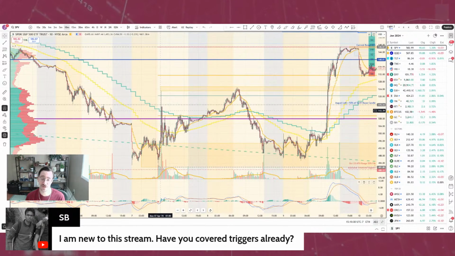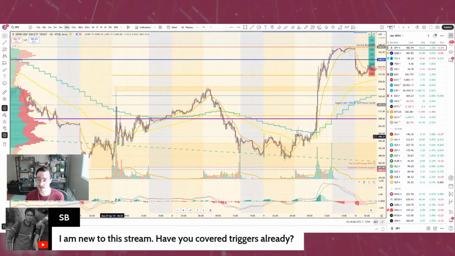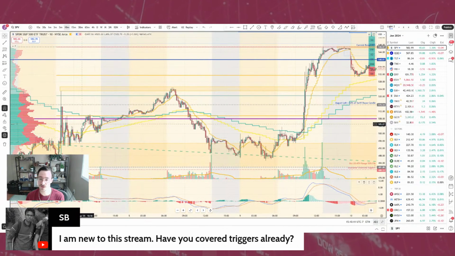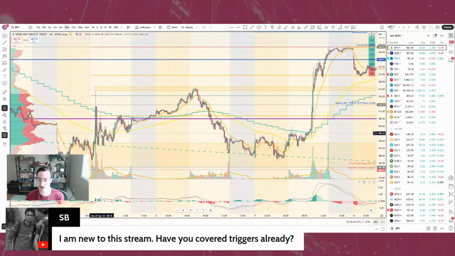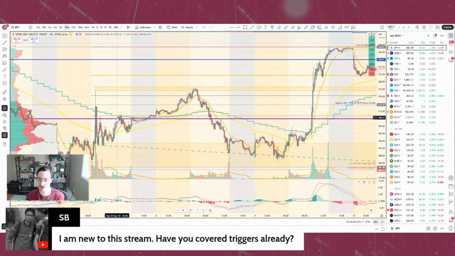Usually they don't flip the first time they touch, right? So this is the big show of force showing there are buyers here, but there's still sellers off this hourly trigger. So we need to wait. We're consolidating. We're still under our big purple trigger here, but we are starting to find support and show constructive price action on these shorter term ones, right? So now we're going to be watching what happens up at these stacked triggers of the monthly and the hourly. So we get a push up, still rejecting.